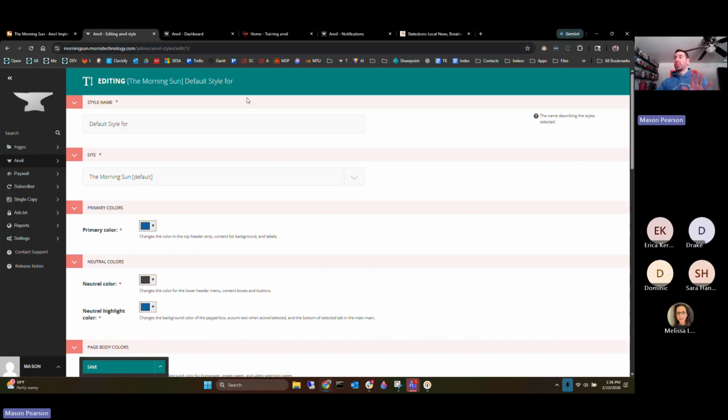But we can get those set up so we can have the styles pre-made, and you just have to come on and change which one is currently assigned. Then maybe you could have a variety of different themes based on spring, summer, winter, and then you could just swap between those on a button click.